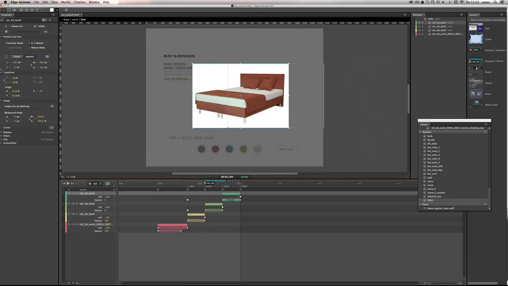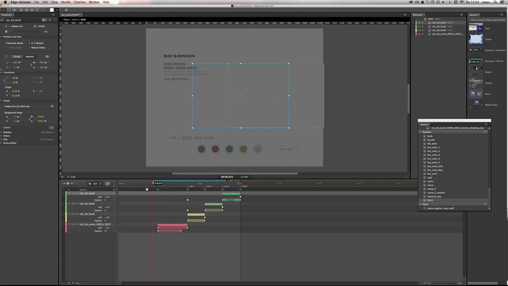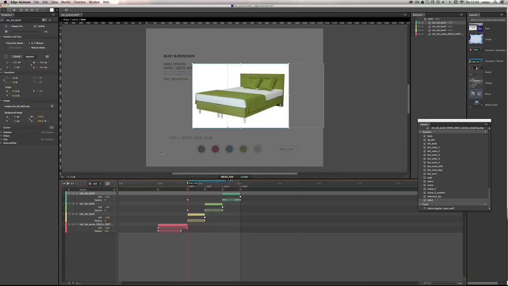If I click on one of these buttons here, then the color should change into the right color. As you can see, I didn't make much of a fuss of the colors. I just used the saturation tool in Photoshop to create a different color. And I created 4 colors instead of 5, because there are 5 buttons here. If you click on the last button, you're going to go back to color 1. So that's the beds symbol, which is in the first scene.